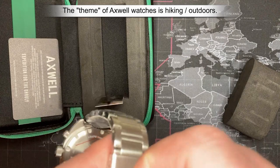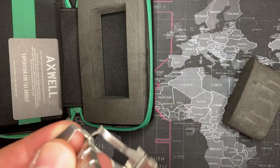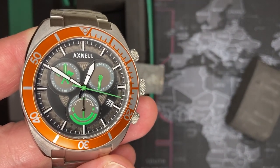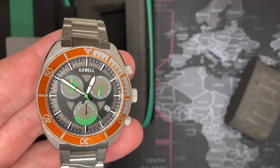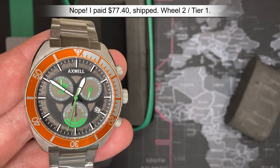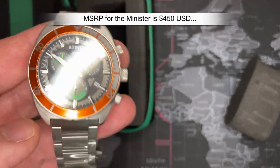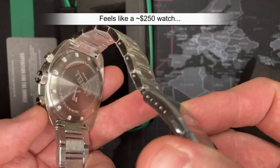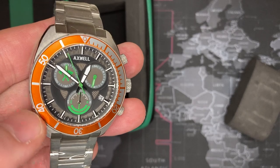This is a quality watch. I got this one on a wheel spin — I've been getting a lot of my watches on wheel spins because I like it. It's not one they would normally give for the black tier; this might be along the level of their original tier, I'm not sure. But it is a chronograph. I paid about $53–54; the MSRP isn't crazy, it's pretty decent. It is a nice watch — good quality, good feel to it. It's definitely worth what I paid. It's a fantastic watch, really.